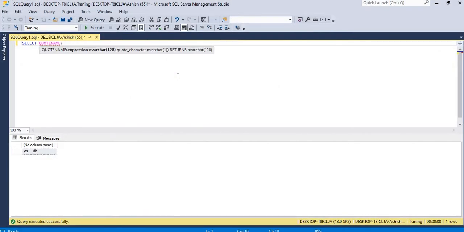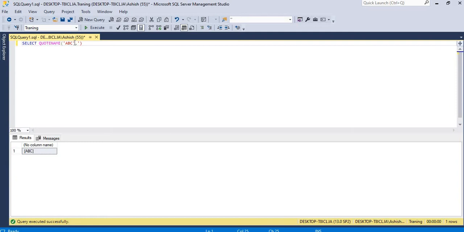Suppose you give ABC, and you are not providing any quote character, automatically it will take square brackets. Once you execute, you can see that the square brackets are added.